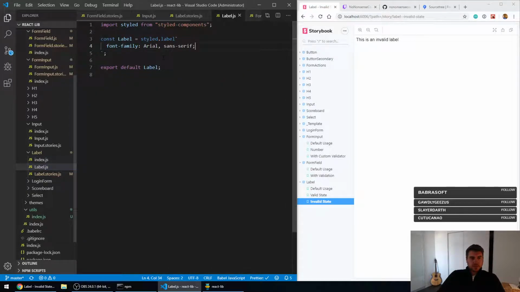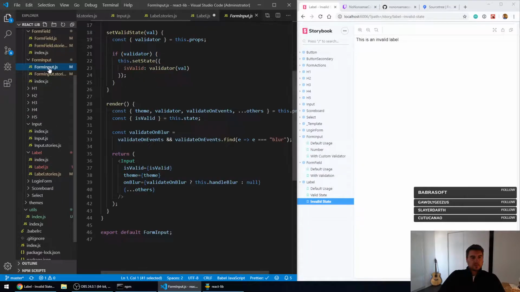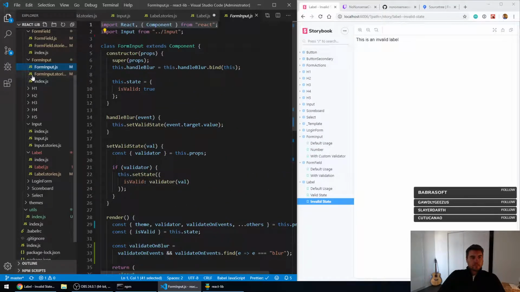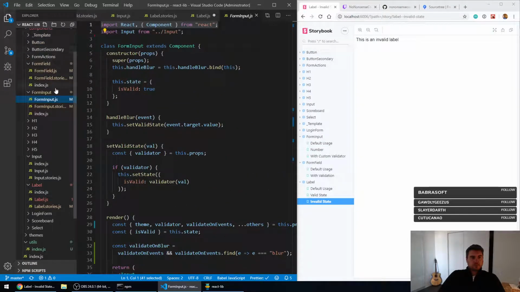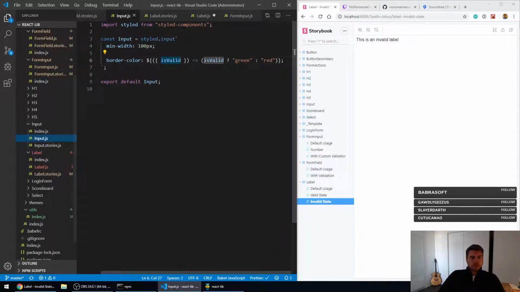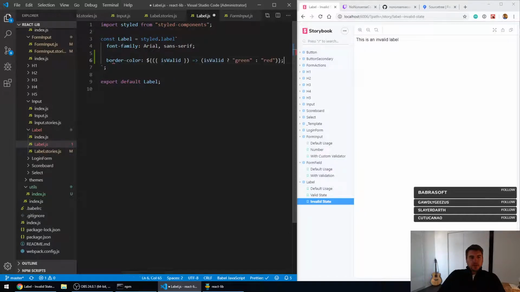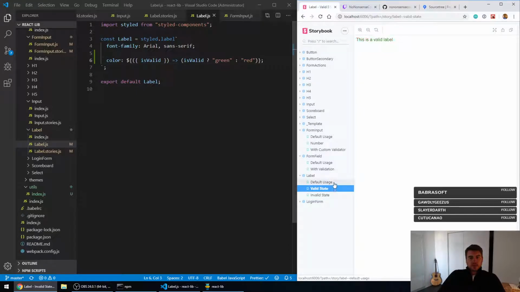But if I go now into here, I can say the same thing I did on my form field, my form input. I can say color is going to be green if it's valid, red if it's invalid. So now that works in isolation. And actually, this is a bit wrong because default should not be invalid.